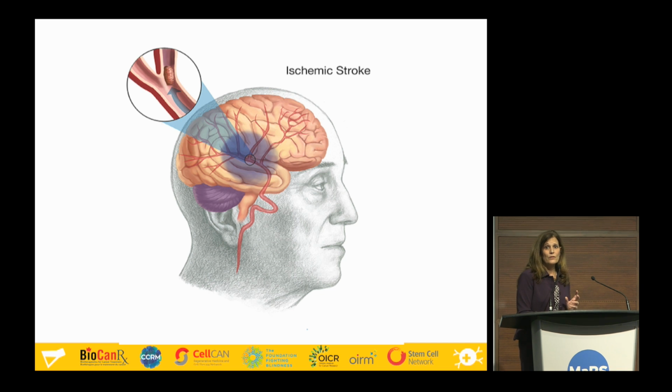So the current treatment in Ontario for folks that are having this clot in their brain is to get an intravenous medicine called a thrombolytic. And this goes into their systemic blood system up to the brain and breaks apart the clot. The clot goes away, the blood flow is restored to the part of the brain, and hopefully the devastating effects of the stroke are gone. The problem is there's a couple of things. The medicine is very good, but there's an optimal window within which we can receive that medicine. And the other thing is if clots get stuck in a very large vessel in the brain, there is not a good effect of these clot busting treatments.